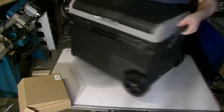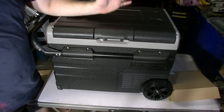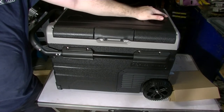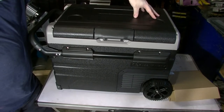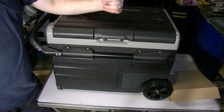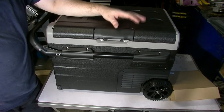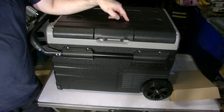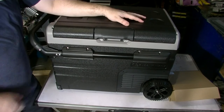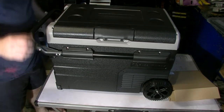One of the cool features I got this fridge for — instead of a Dometic or similar — is that this fridge has a port that allows you to put a battery pack directly into the fridge and run it without being plugged in. In my four-wheel drive I can run it off the dual battery system, but if we put it in the wife's car which doesn't have a dual battery, I can run it as if it does because it has its own onboard battery. So I just plug the 12-volt socket in, and when the car turns on and off the fridge stays running on its own.